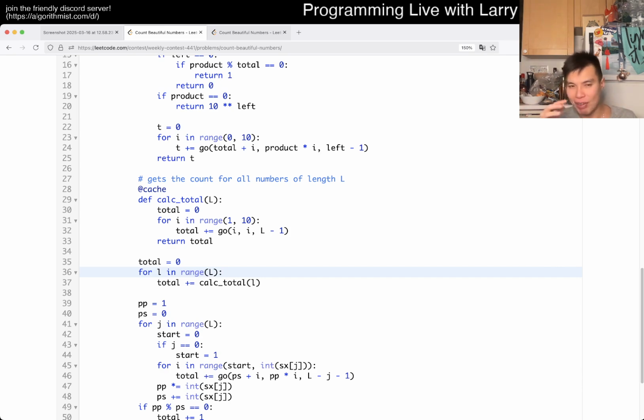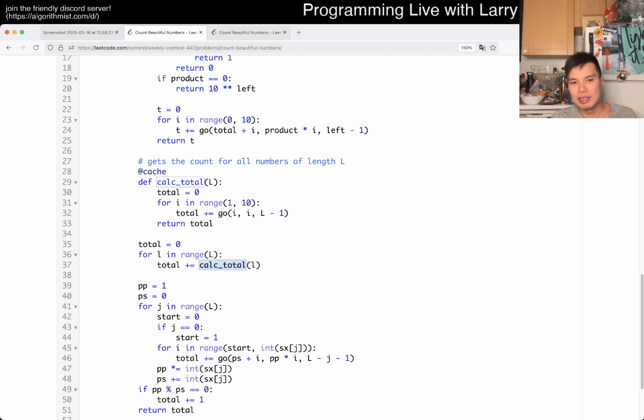Not 5, because 5 is a special case, because it matters what the number is. But for 1, 2, 3, and 4, we don't have to worry about it, because we just want the total of all those numbers, right? Because from 1 digit it goes from 0 to 9, and obviously all the numbers are smaller. From 2 digits it's 10 to 99, and all those numbers are going to be smaller, so we just calculate that, right? Okay, so how do we calculate this?